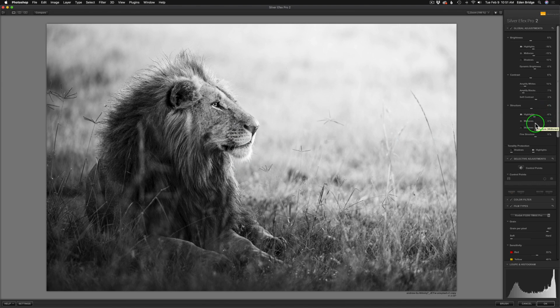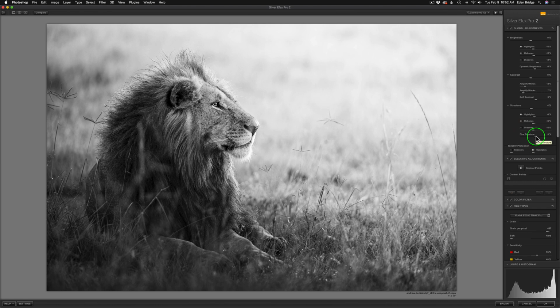And then I'll play with the highlights, move it one way, move it back the other way. Okay, so I'm going to go for a more dreamy look on this one. I want his fur to look kind of soft, like you want to come up and pet that thing. But of course you wouldn't, right? Because it would tear you apart. But man, it looks cool. So I'm going to ease back on that just a little bit too.